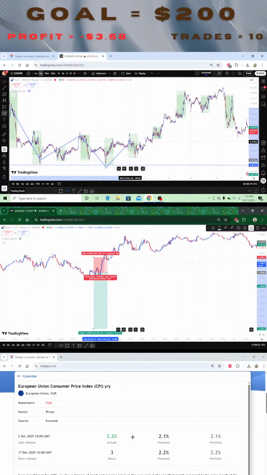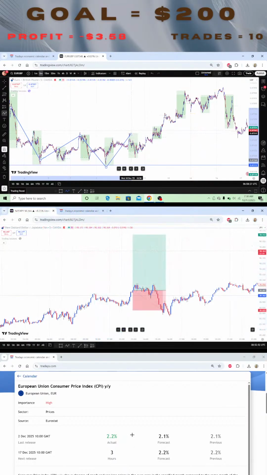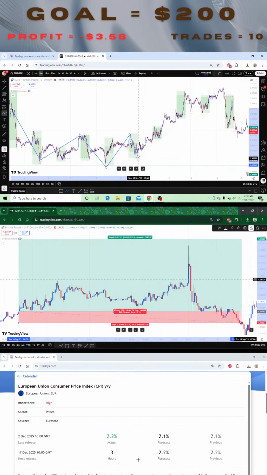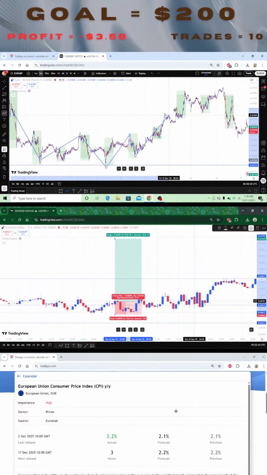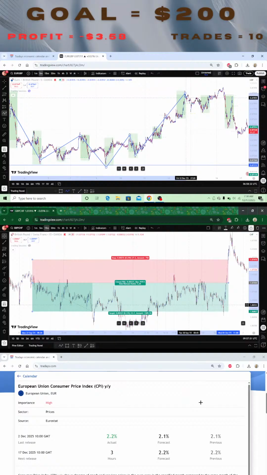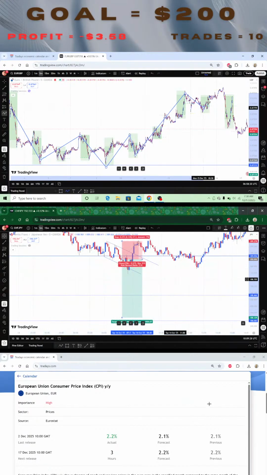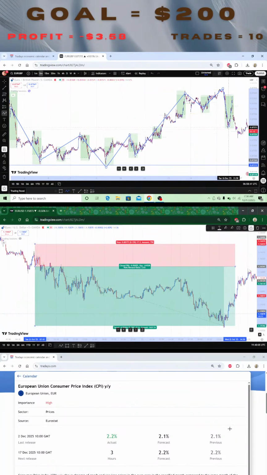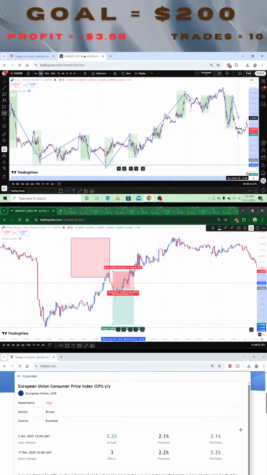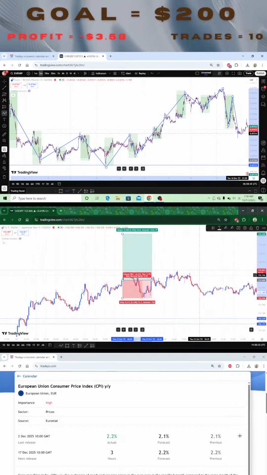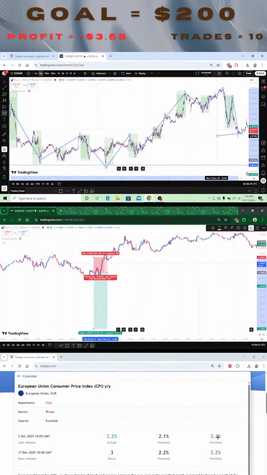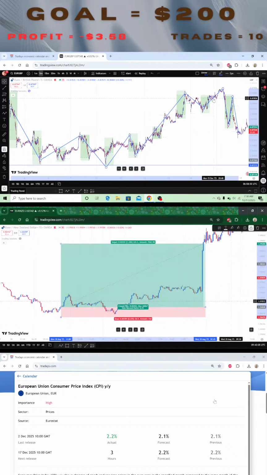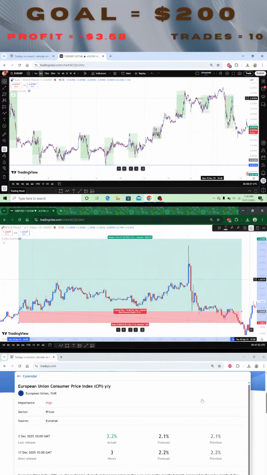Then all of a sudden, a change of structure from here. From here, it came back down and started engaging in a bullish trend. As you can see, it engaged in a bullish trend, and now it is changing its structure back into a bearish trend. So according to Euro GBP, it is a bearish trend. Let me remove this, so we'll just be looking at the pairs. According to that, it's a bearish trend.